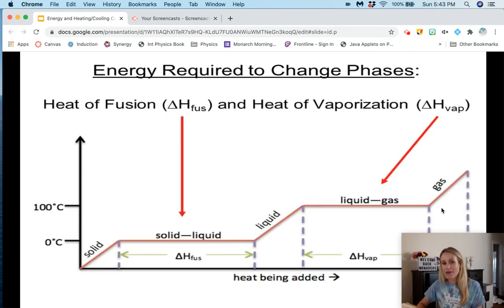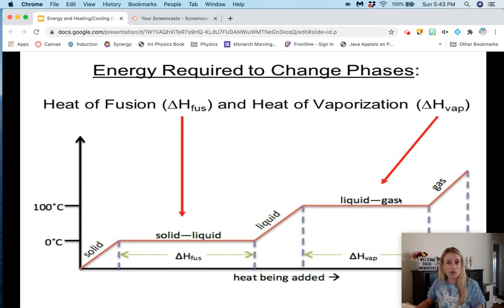Now, I talked a little bit about that DeltaH, and that, remember, is the heat that is required or the heat that is taken away during those phase changes. So we have DeltaH fusion and DeltaH vaporization. Now, I'll get a little bit more into the actual sign of this DeltaH, but all you need to know about this DeltaH for now is that this is the energy that you need for a phase change. So when you're going from a solid to liquid, this is the energy that is put into melting that solid into a liquid. When you're going from a liquid to a gas, this is the energy that's put into vaporizing that liquid to be made into a gas.